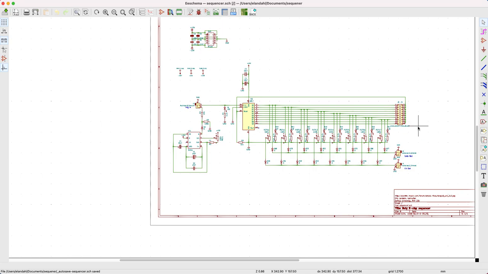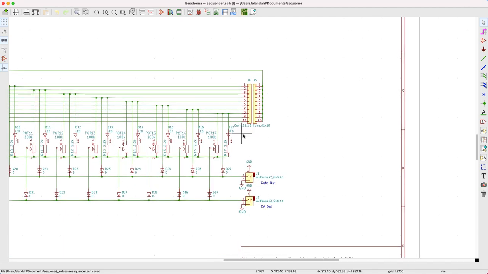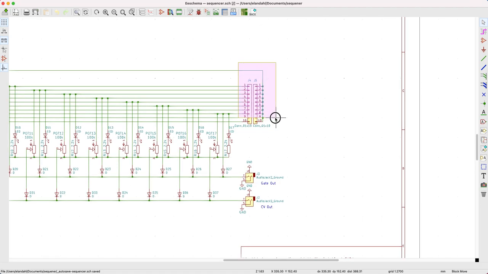Again, there's our overview. I'm going to now move a few components around and hopefully put them back in the same place. So one of the assignments I'll be giving the class is to add an 8th and 9th set of outputs. So the way to do that is, first of all, to make some more space here. And so I'm going to do that using the selection tool. So your default tool you want to be in. There's many ways to do this task. I'm just going to show you one of them here.